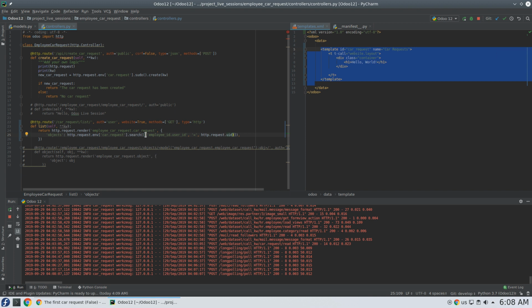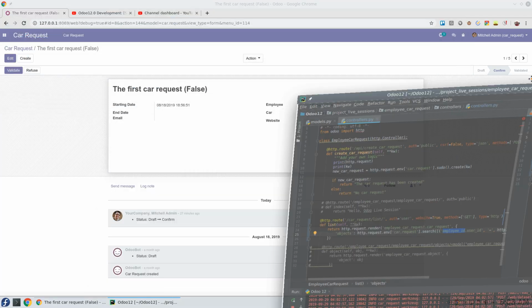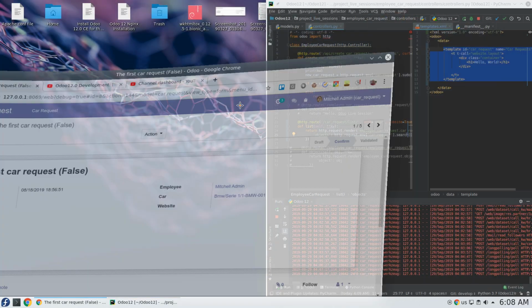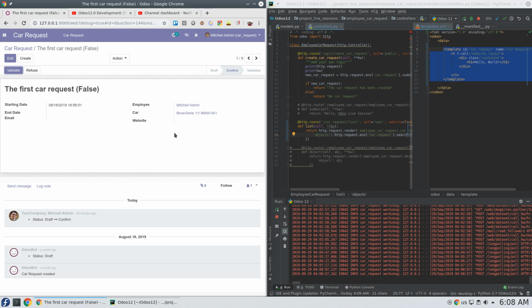So let's explain what this criteria stands for in more detail. We have this employee ID, which is a field in car request, and now we are retrieving user ID from employee ID. Okay, we have employee ID in car request.